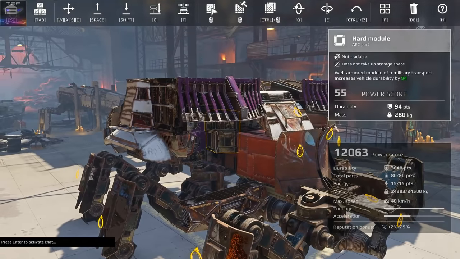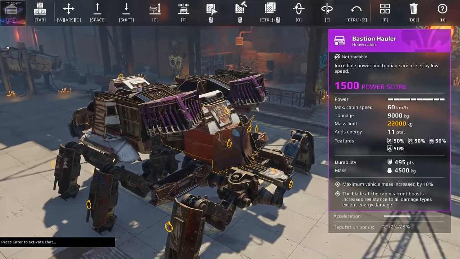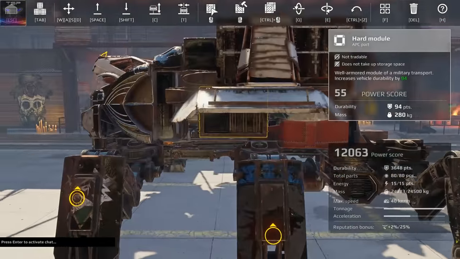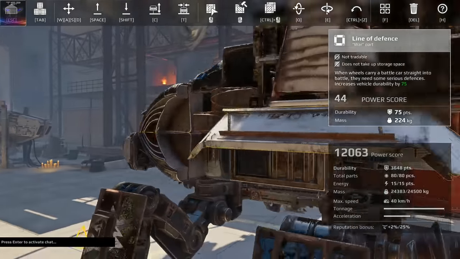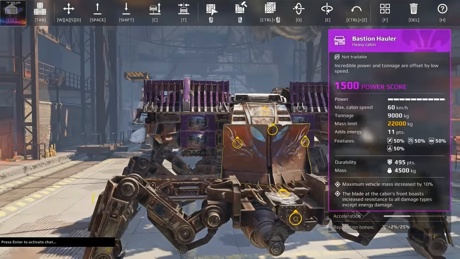Against hovers, it's absolutely useless, because the hovers just keep shooting you from a distance, and you just don't have enough DPS from the range to actually do anything. But against melees, against the spiders, it's a really good build.